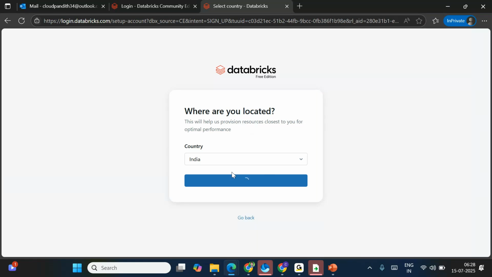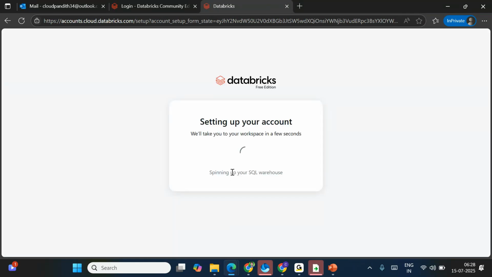Yes, Gmail account also will work. Okay, everybody understood now. Community account is created. Team, I highly recommend you to go with the legacy community account. Everybody understood, or you want me to explain once again how to create Databricks community, team? If I need to show, you need to give your email ID. I'll create an account for your case.